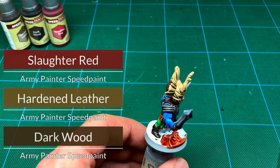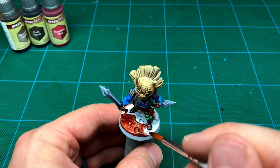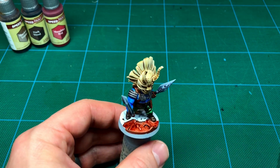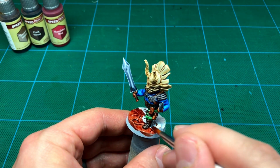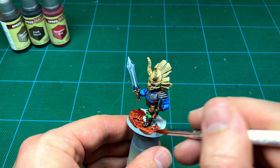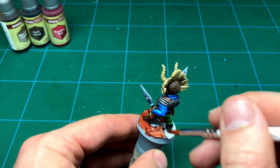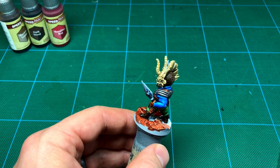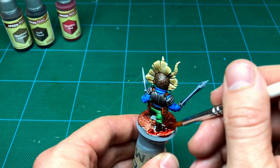By the time I painted Killmonger, I'd already finished Black Panther and decided to make the bases of all the Wakanda figures a reddish brown, similar to Warrior Falls from the movies. That's where the waterfall fight scenes take place. This slew of paint is my attempt to match the color I used on Black Panther.